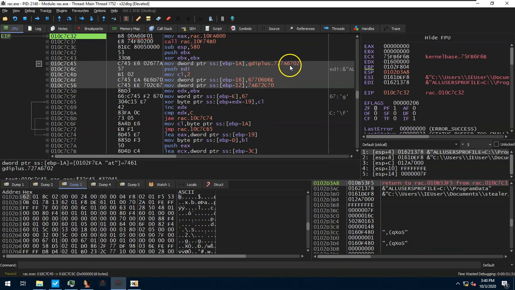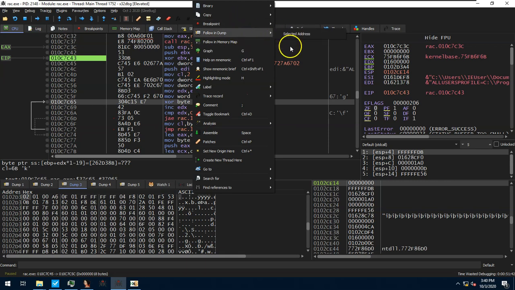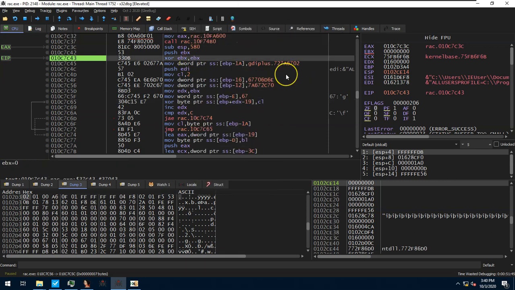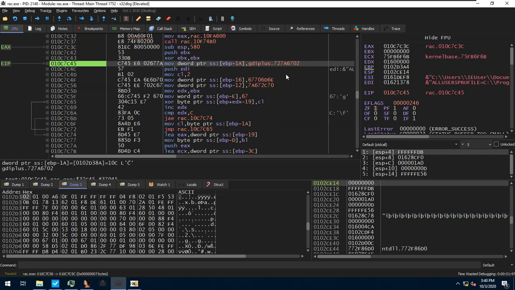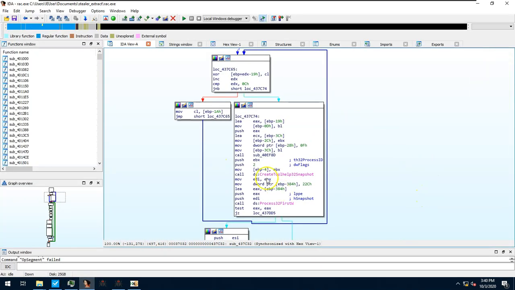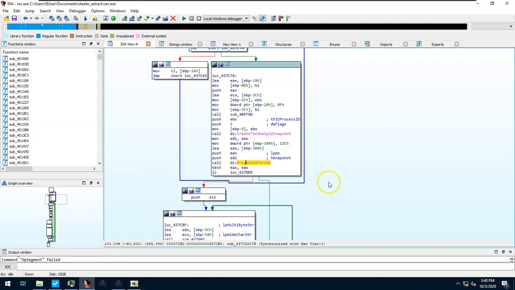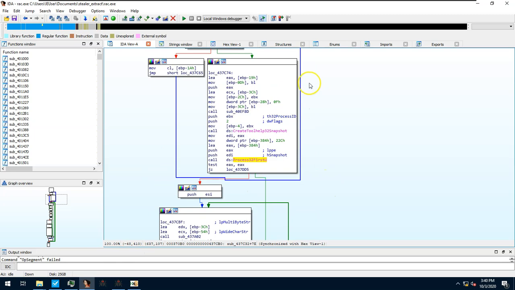What we're really interested in, what is going on here? They've got a GDI plus reference as well. Craziness. We're going to step through that. What we're really interested in is actually the exclusive or result, to see what process, I think this is a process name, what they're targeting, because they're using create snapshot. It's the create tool help 32 snapshot, and then process 32 first and the iteration loops.